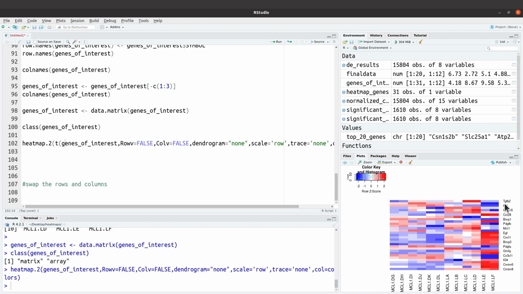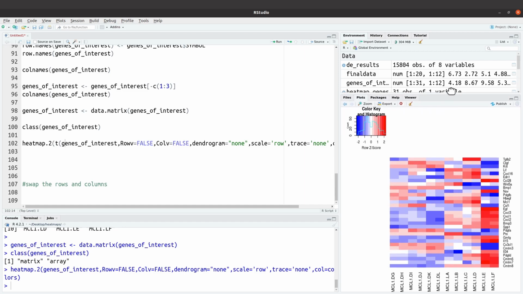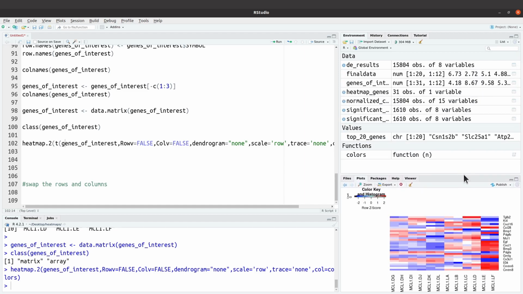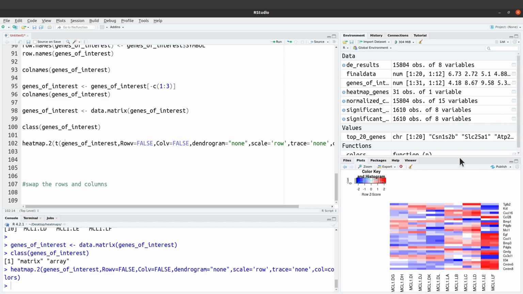By the way, here too, we had 31 genes, but you can see that it's just a few of them because of this setup here. So you can just pull your widget up and you get the list, or you can also save to an output file, and that should also help. But anyway, let's just do that. So we are just going to swap the rows and columns, and so we'll do that here. Let's just check.